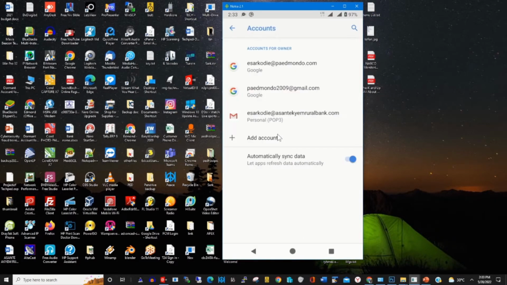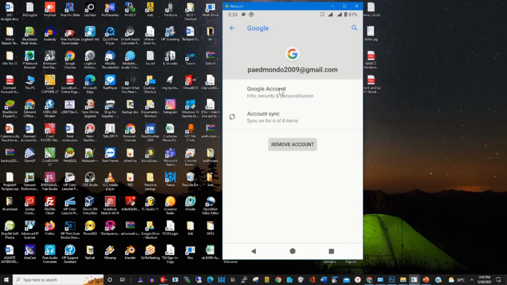Then choose the email that you want to remove from your Android phone. This is the email, then I click on it. After that, I click on Remove, to remove or sign out from my Gmail account.